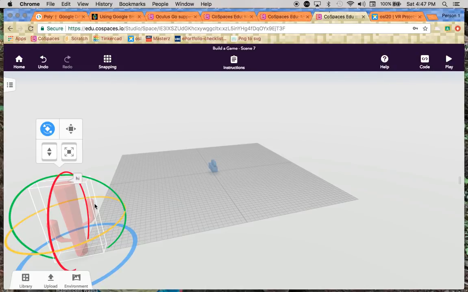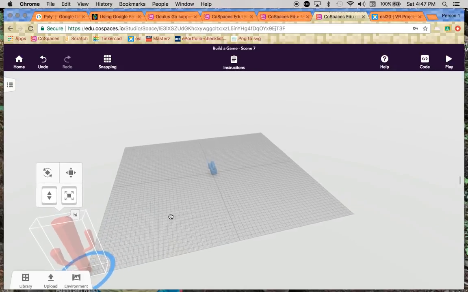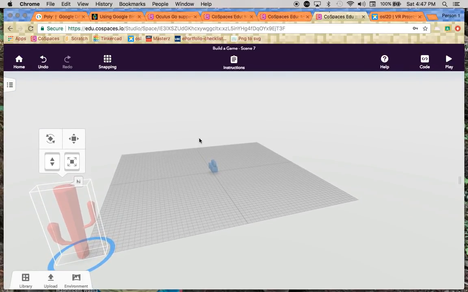One other thing, if it's in rotation mode, you want to turn it off after. And the hotkey for rotation mode is just R, so you can go in and out really quickly. As well, this bottom one here will rotate the object that way. What we want to do is code an object to move from this point up to or down to our cactus. So in order to do that, we need to understand how the coordinate system of this area works. So we'll be doing that in the next video.